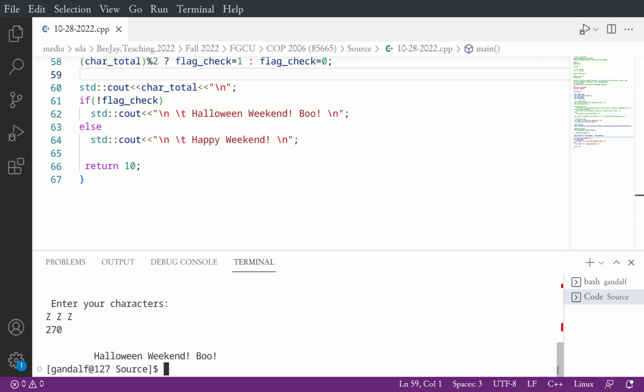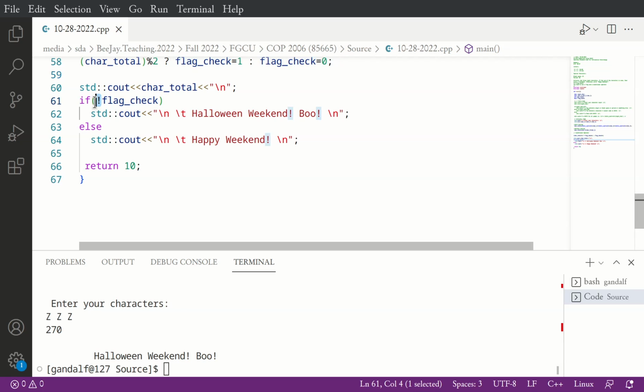Yes? If it is even, then Halloween weekend, boo. Odd, happy weekend. That not should work if you put not in front of a bool. For some reason, either it didn't work or we were going back and forth with logic last time.